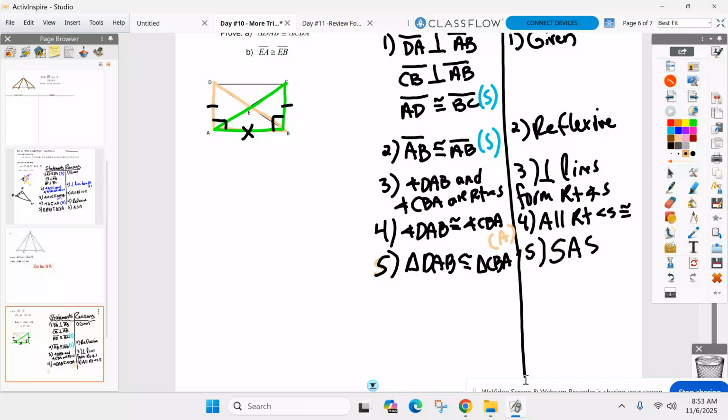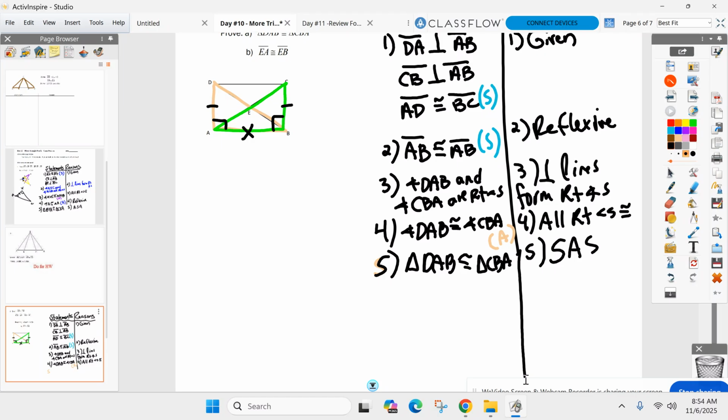Proving EA and EB are congruent. Some of you, even if you're pretty darn good in here, might want to go, oh, well, we just proved the triangles congruent, so EA and EB are congruent by my little CPCTC. No. Here's why. Everyone look at EA, please. Lock in on EA. Is EA a side in one of the triangles I just proved congruent? No. It's smaller. So you can't say it's a part. It's not a corresponding part. So that's why they're not congruent by CPCTC. Understand that. Because EA and EB are not sides in the triangles we just proved congruent.